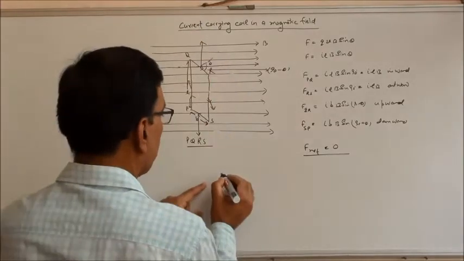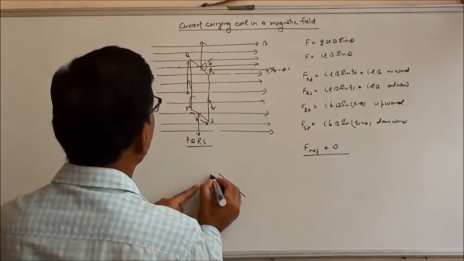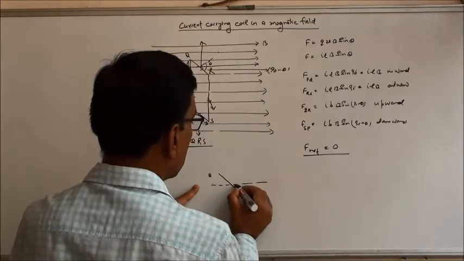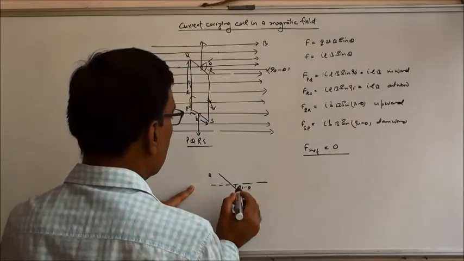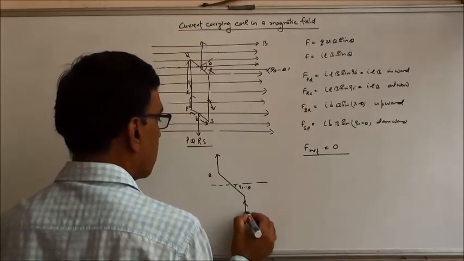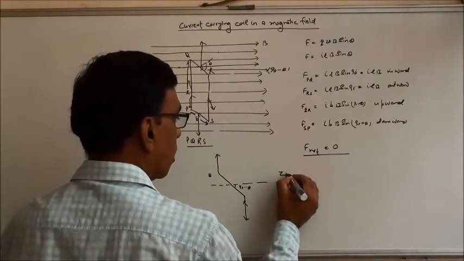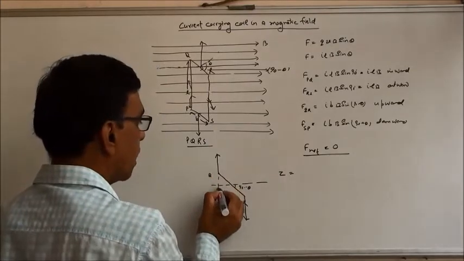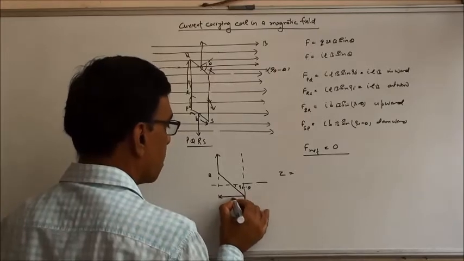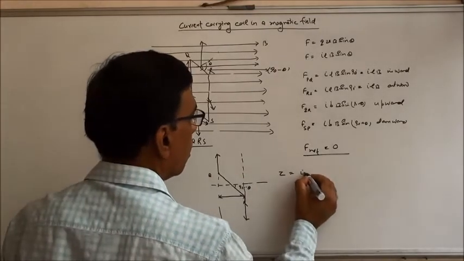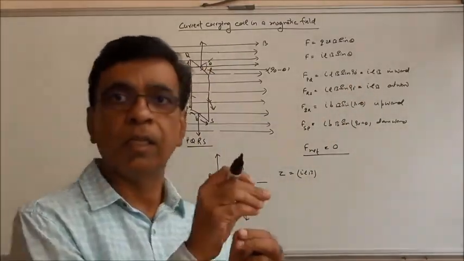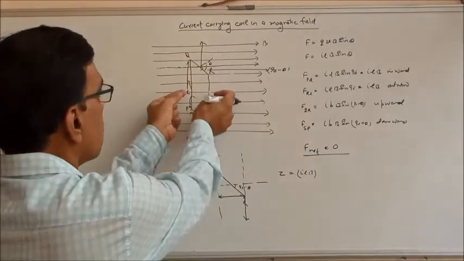So if I look from the top, it will be easier to work out. Q and R, this angle is 90 minus theta, and this side is being pushed in and this being pushed out. Now let me work out what is the torque. One force acting along this line, one force acting along this line. I need actually this distance. How much is this force? ILB. Each side will experience ILB. This ILB in, this ILB out.